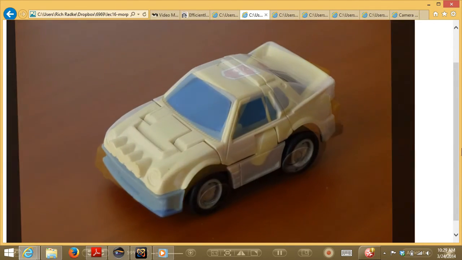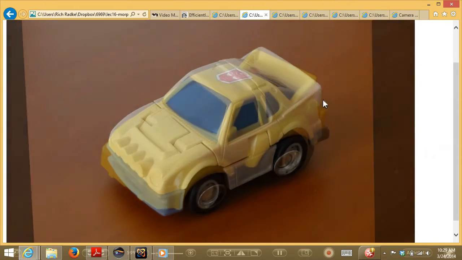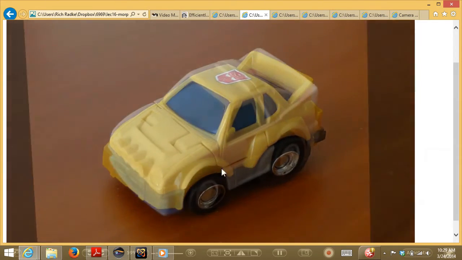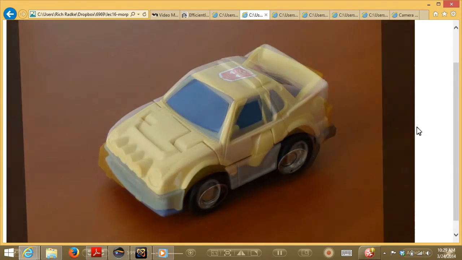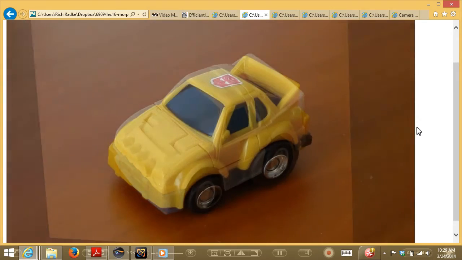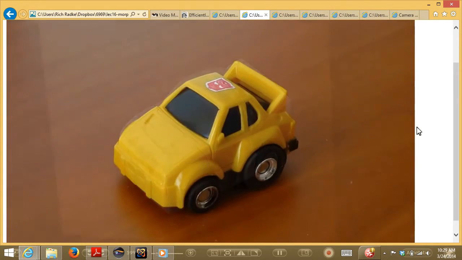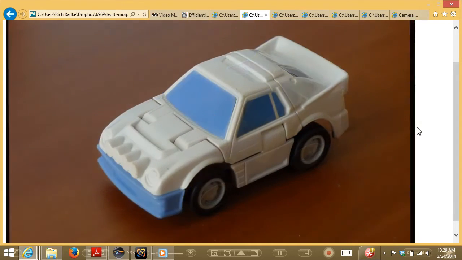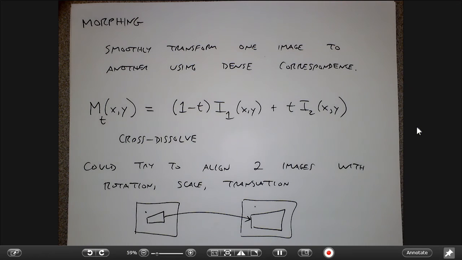Like you can see that at the back of the car, there's this diagonal here that turns into a different line here. The wheels don't line up. The windshields don't really line up. The front of the car doesn't line up, right? So there's lots of things that are not so good. And so the answer to this question is, well, why don't we try to make a better correspondence between these two images, right?